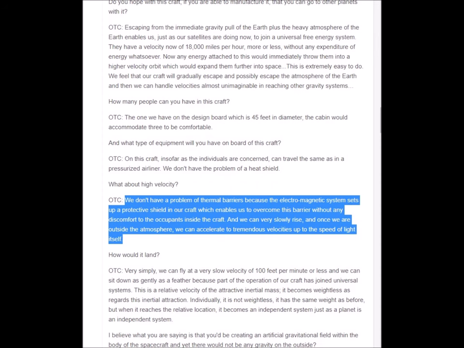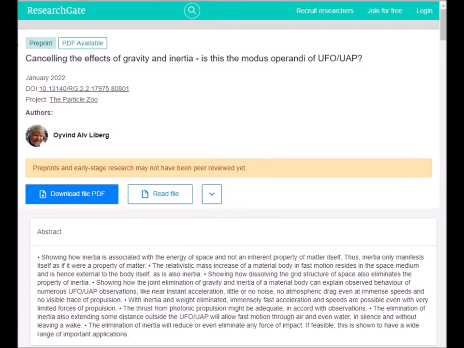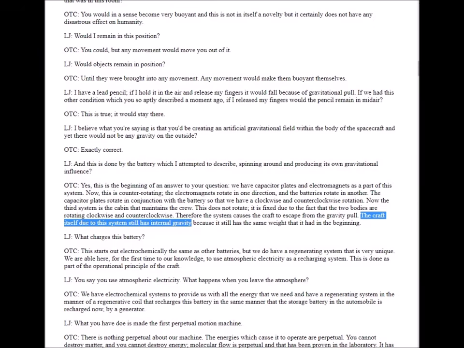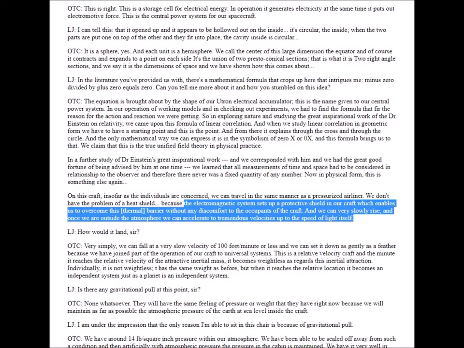Additionally, the craft itself, as well as any occupants within, would be completely unaffected by the inertial effects of sudden turns at extreme velocities, and would be fully protected from the sudden decelerations and accelerations that are often associated with UFOs. It's as if the craft would possess its own gravity and would move within a protective bubble or force field, allowing for the safe execution of extreme aerial maneuvers.